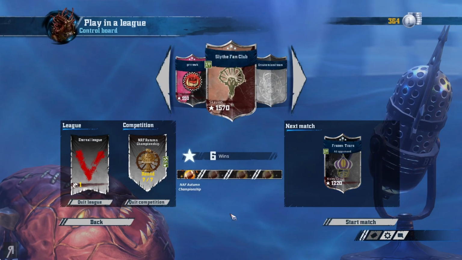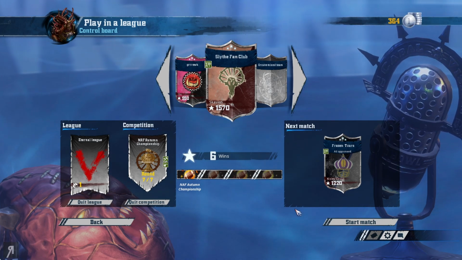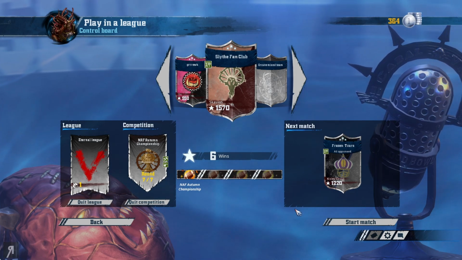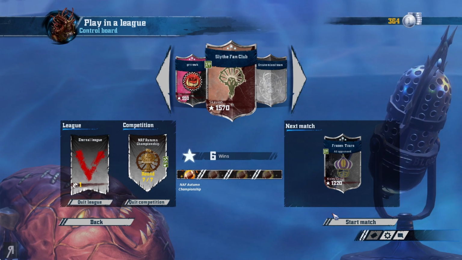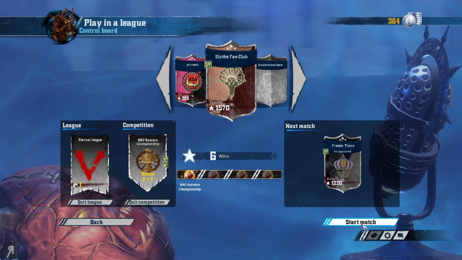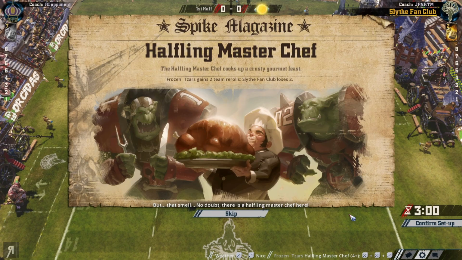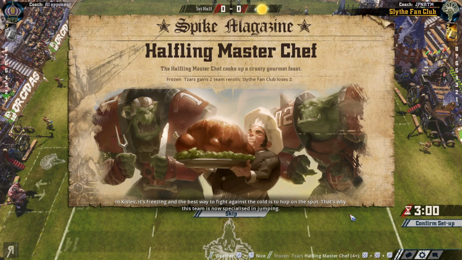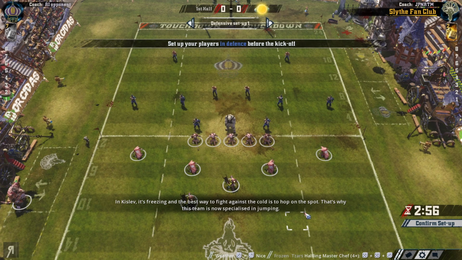So, unfortunate for me, but yeah, we are up against the Kislev Circus. Now, the main problem with the Kislev, as you guessed, is going to be the fact that we now have to deal with, oh dear, a Halfling Master Chef. As you can see, they did get a Halfling Master Chef, which means that they now gain more rerolls. We actually lose rerolls, so that's fantastic.